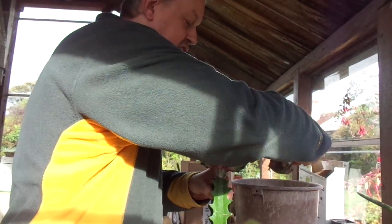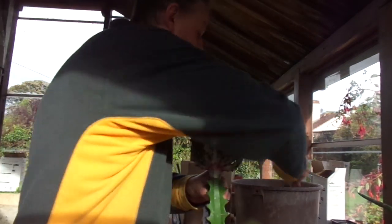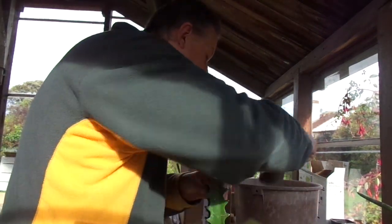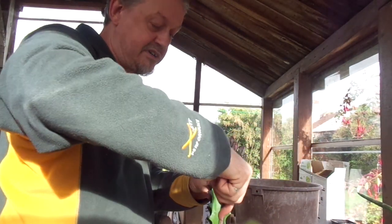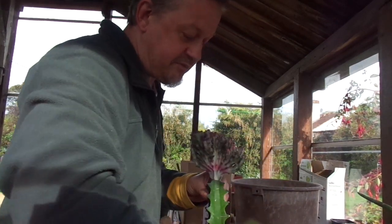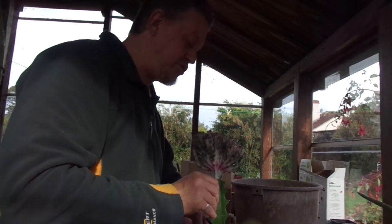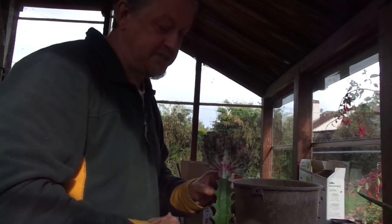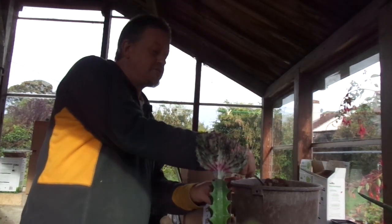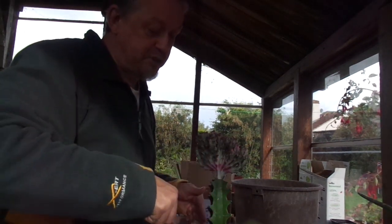I'm just going to hope that this plant is going to balance without being staked, because it's quite a shallow root but it's a long plant and all of the weight is at the top. Let's see if the plant is going to stay in position. Now press that down around the roots — normally I don't do that, as those who've seen my other repotting videos know. But this is simply, in this case, to aid stability. I'll put a little bit more at the top because when this does start to soak up water, there will be some subsidence.